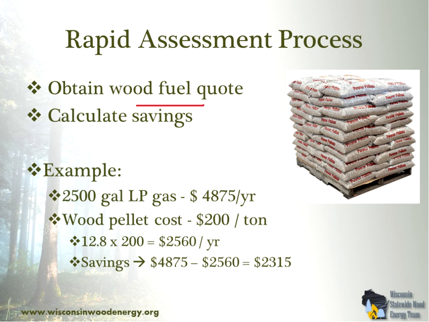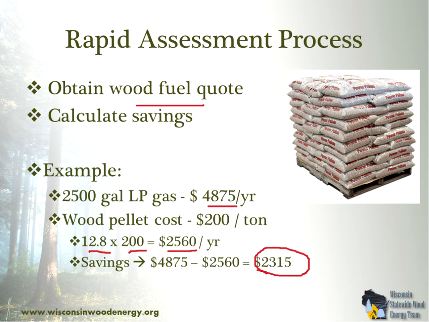So we've got our 171 and change in BTUs needed. We're going to divide that by 8,400 BTUs per pound and divide it by the efficiency. And that's going to give me pounds, about 25,000 pounds, and I converted that to tons, because if we're going to buy it in bulk, that kind of quantity, you probably wouldn't mess around with bags, you'd go bulk. So it's about 13 tons of pellets we'd need to replace that amount of heat.